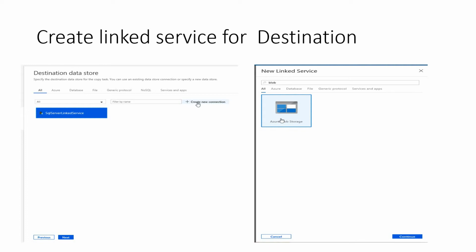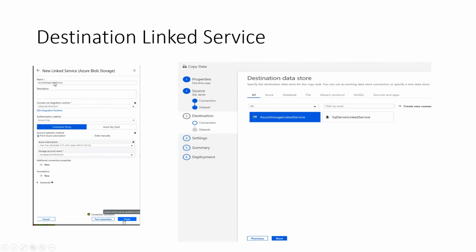Now it is about the destination, because we had to tell it where we want to move our data. Again, for that we need to create a connection here, and from here we can choose, like last time we chose SQL Server, this time we can choose Azure Blob storage. So we click on Blob storage, and again the same thing, we give the name, we give the basic things. We give the key and the storage name. So that's how it knows we are pointing to this particular storage account. It will show you all the folders within that storage account. So that's how you create it.